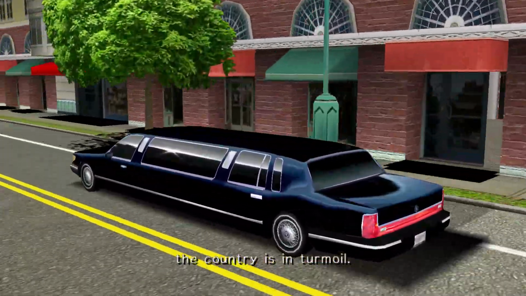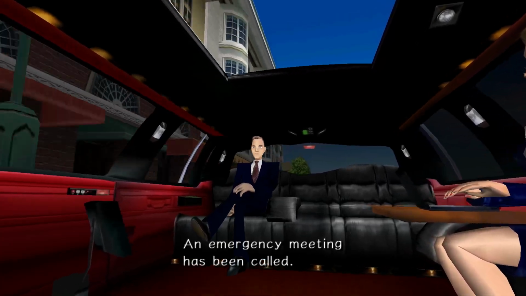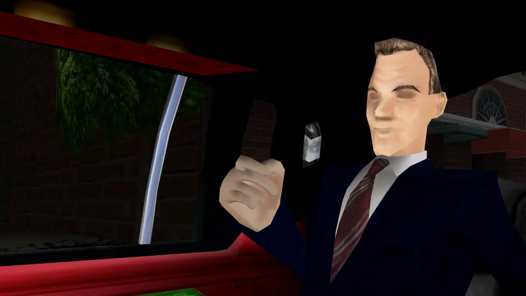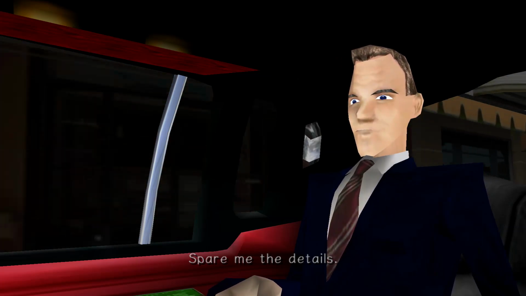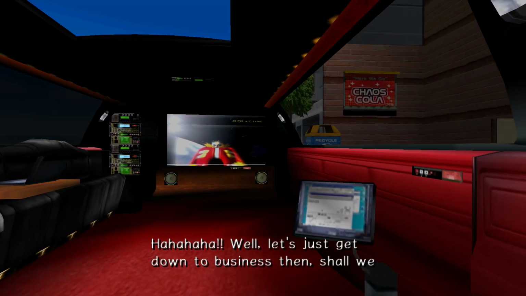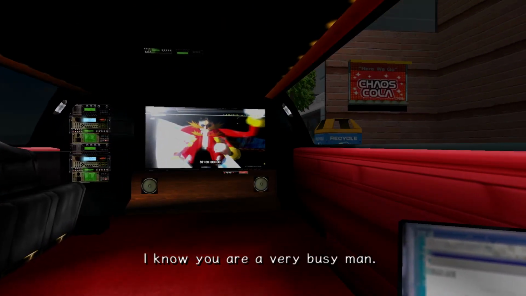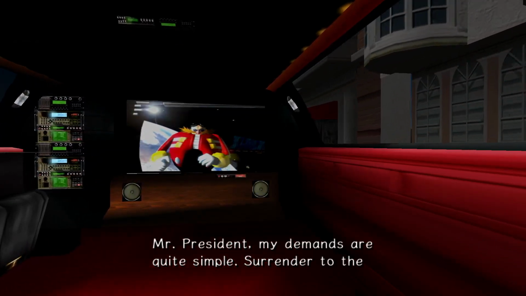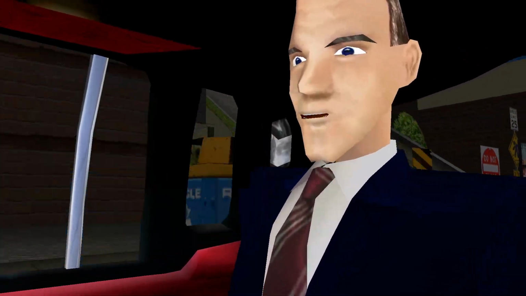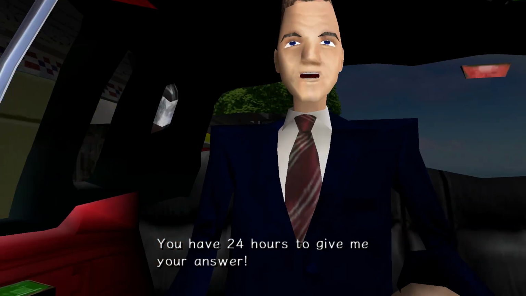Ago, the country is in turmoil. Our financial communities are impacted, and our satellite communications are down. An emergency meeting has been called. Mr. President, this is a national crisis. Spare me the details. Exactly just what is it that you want? Dr. Eggman. Well, let's just get down to business then, shall we, Mr. President? I won't bore you with all the details since I know you are a very busy man. Mr. President, my demands are quite simple. Surrender to the Eggman Empire and make no attempts to resist. Otherwise, your country will cease to exist. You have 24 hours to give me your answer.